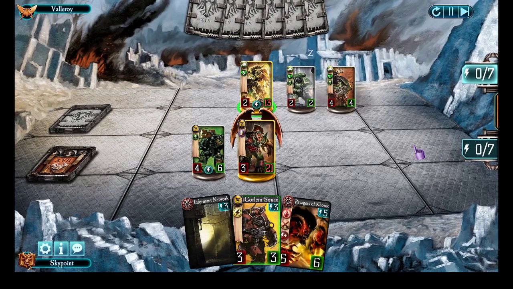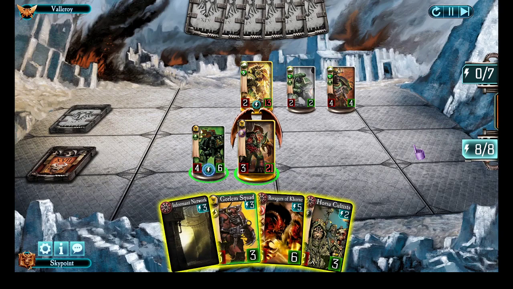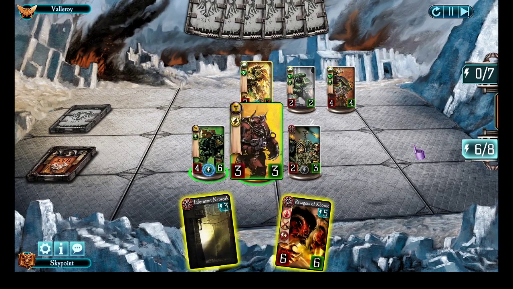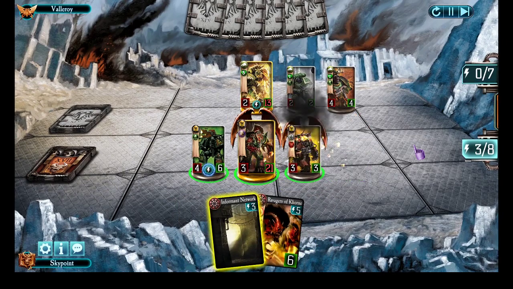Okay, he's ticking down quite nicely here. With 8 energy to go, let's take a look at what my options are. I can drop the Horse Occultists, Gorlim Squad to kill the Cultists, and then gain 2 buffs.